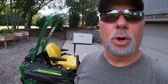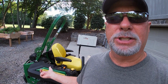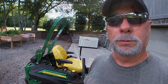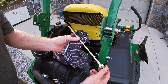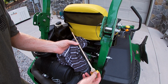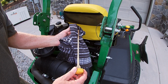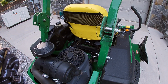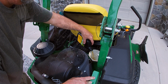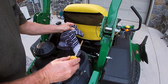Okay, so after you put the oil in, you want to do a short run, let the oil work into the freshly changed oil filter, and then shut down and check your oil. Okay, I put 1.5 quarts in because I couldn't remember if it took all full for 2, and it does. I'm still showing a little bit low, so I'm going to add the rest of that other quart. And now we're up to the full mark, so we are great to go.